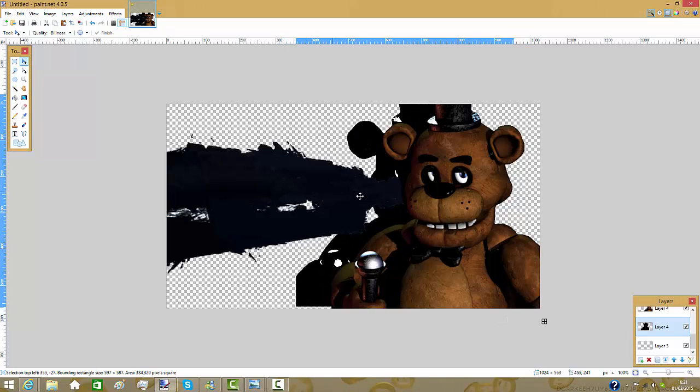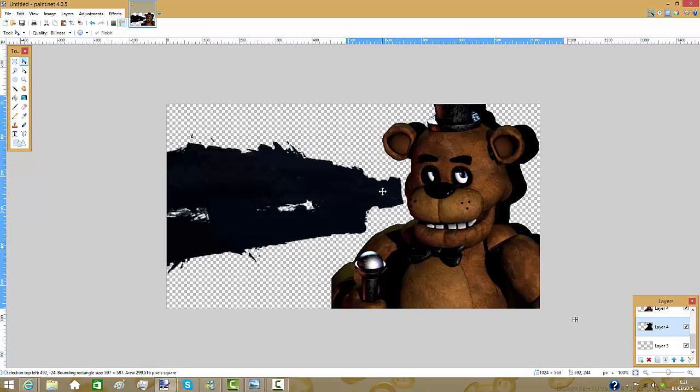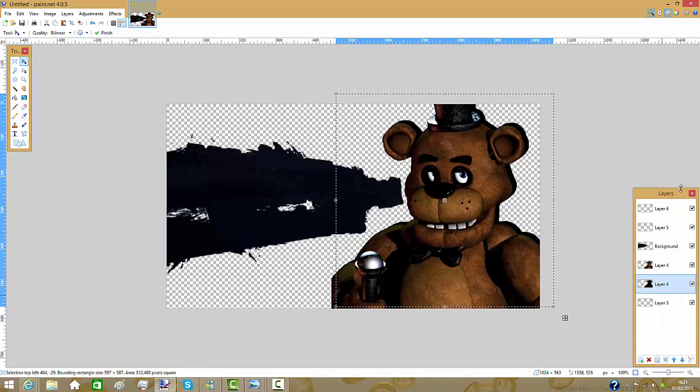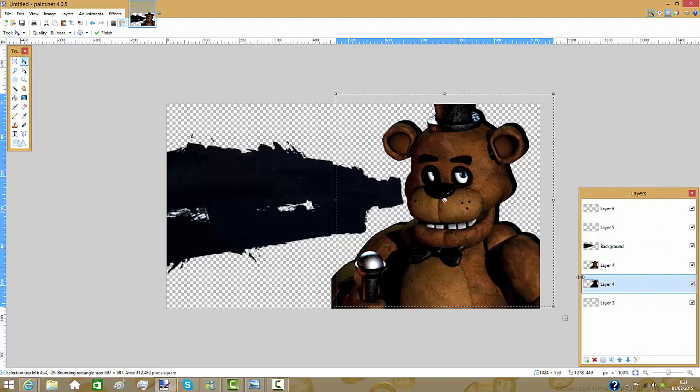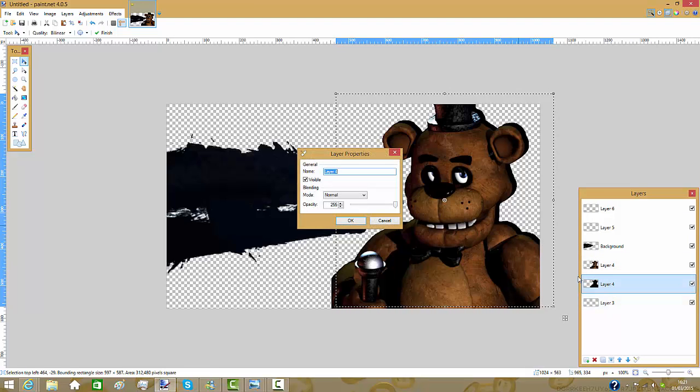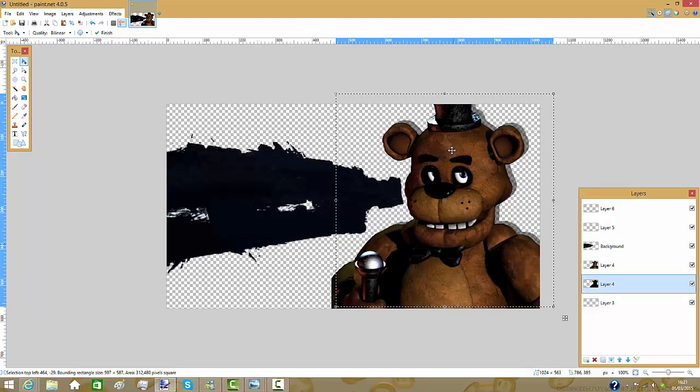This sometimes does not come out perfect. So yeah, okay, now you're going to position it to the place you want it to be. In my case, it's going to be about there. Now onto the layer part, I'll make it bigger for you guys so you can see. On layer 4 with your shadow, you can double click it and change this to 122, and then it should become about the right size for a shadow.